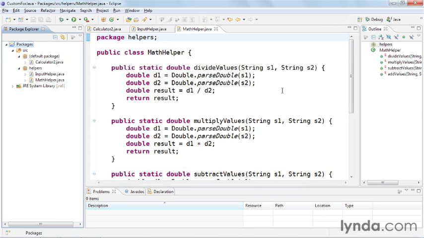So organizing your classes into packages doesn't do anything to change the functionality of your application. It just gives you a way of organizing the code so you can find it more easily later on. In large-scale Java development environments, package names typically are structured using a prefix of the company's domain in reverse domain order. So for example, if a company is named lynda.com, then you would start off with a package prefix of com.lynda.